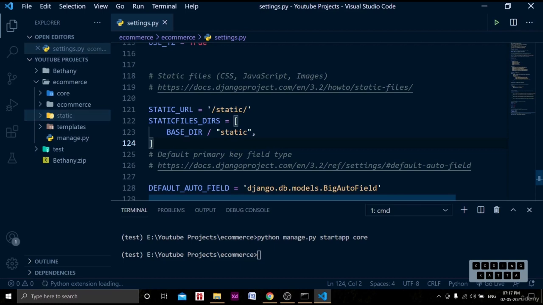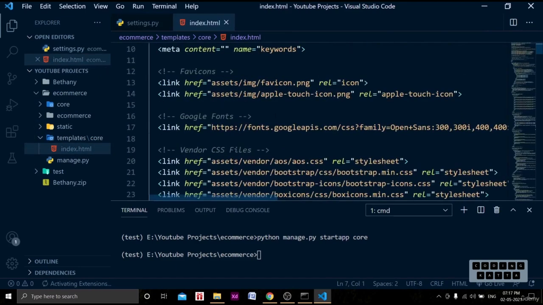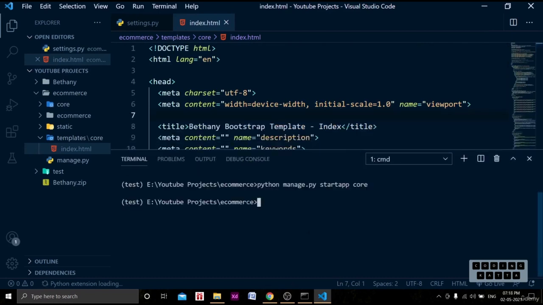So now what we have done here is we pasted that index.html file inside the templates folder. Just open that index.html file. Before that, we are going to check whether our setup is perfectly done or not.